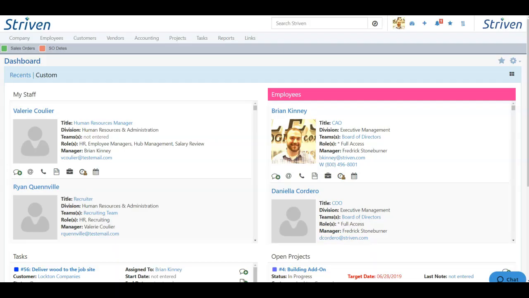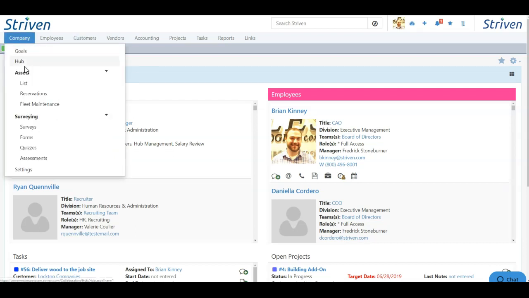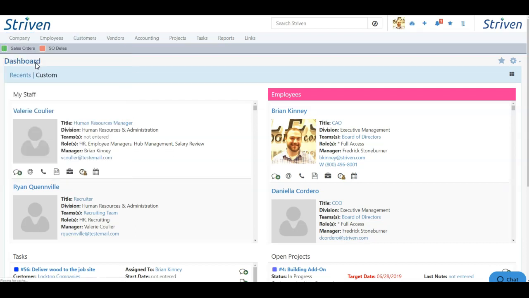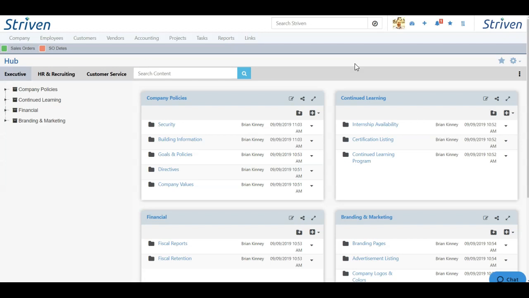Hub, otherwise known as the Company Hub, can be found by clicking the Company tab, followed by Hub in the drop-down. The Company Hub is where you can find folders and documentation relating to the company itself. Here you'll see many different facets of the Hub, which we'll talk about in more detail today, including sections, content groups, folders, and individual documents, links, or posts.